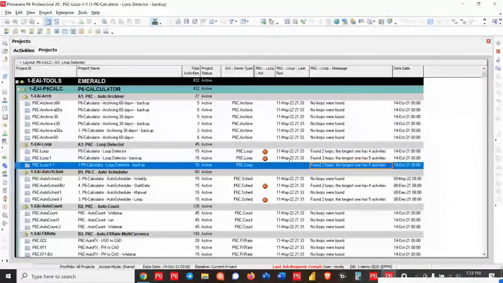Okay, this is taking a little bit longer than I was hoping, but I think you get the idea. This should then say there's no more loops. Okay, it got rid of the stop sign, so that's good. Let's see if it'll clear that message. Yeah, there we go. That's what we wanted to see. So it takes off the stop sign, which you could filter, right? So you could just filter for the projects that had problems. No loops were found, which is good. So we know we're in the clear now on this project.